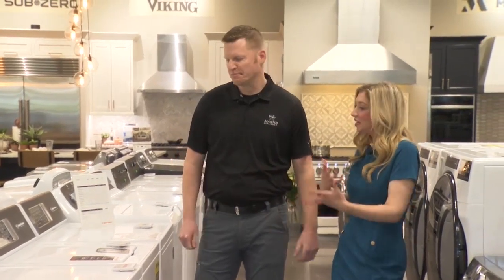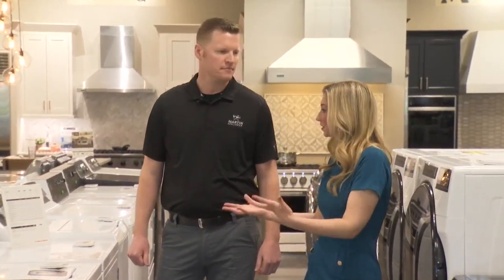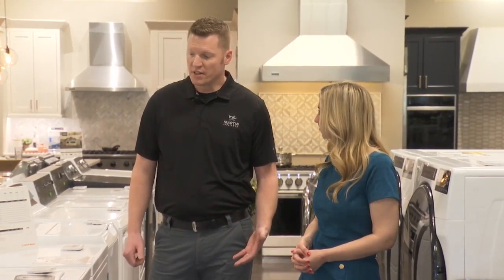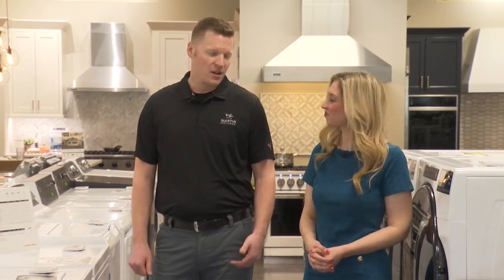I love the seven-year warranty. Some of the models come with just a one-year, but this is really going to save you in the long run. We hope that these washers last 20 to 25 years. It doesn't mean they're not going to need a little work and maintenance in between, but they're going to be your longest-lasting model.